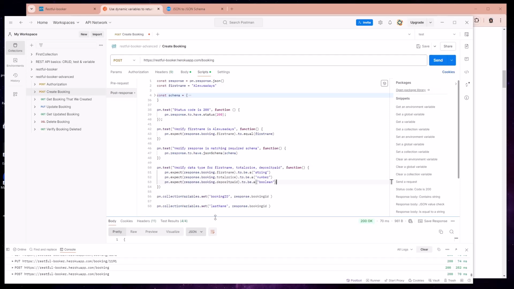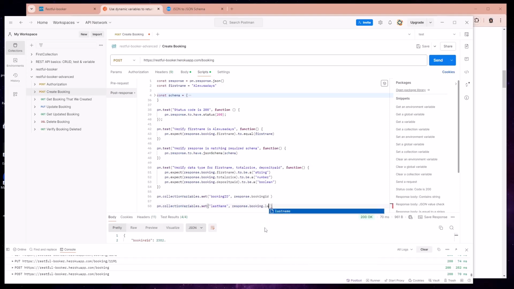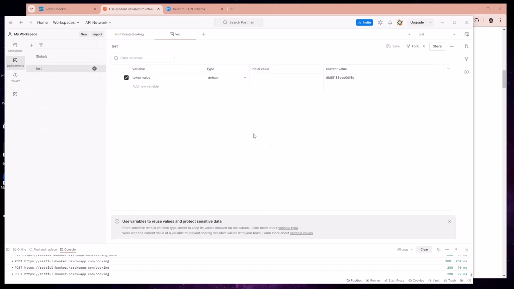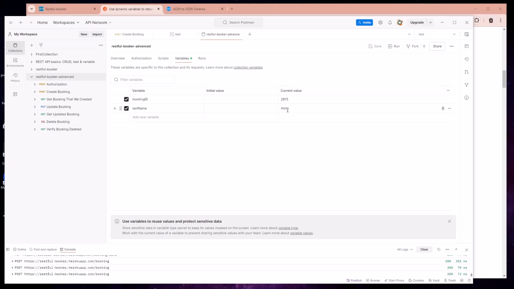It's coming from response.booking.lastname. All right, let me send this out. Save it, send it. Let's go to environment, test. Oh, it's collection level, sorry. Let's go to collection variables, lastName. Perfect. Now, every time I create a request, I get this value.